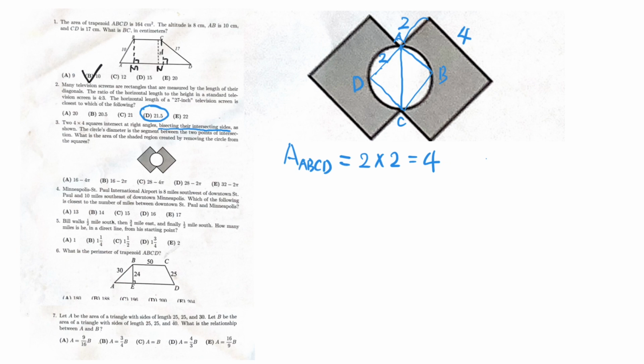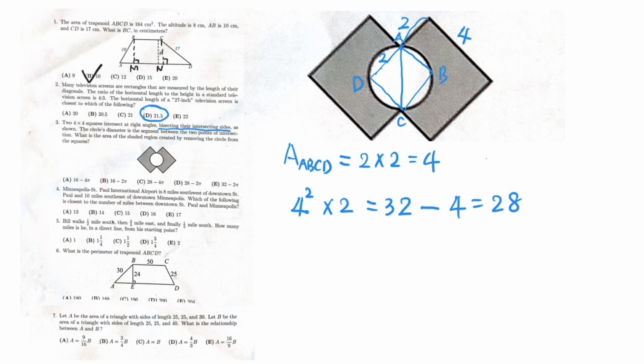The total area is the 4 square. I have the 2 times 2. So that's the 32. Total, the 2 square area, minus overlapping part, that's the 4, equal to the 28. So the total shape area is 28. But we need to minus the circle part.